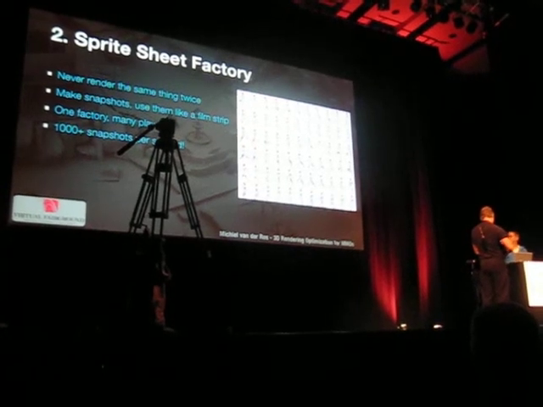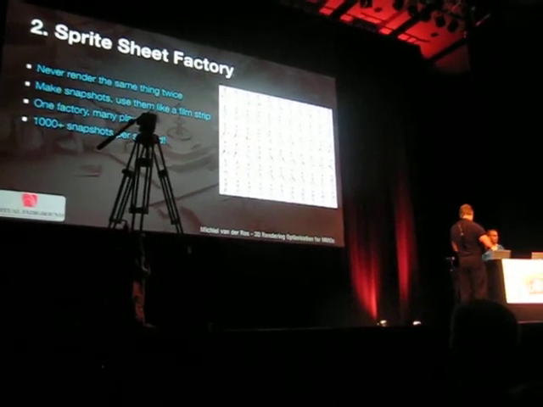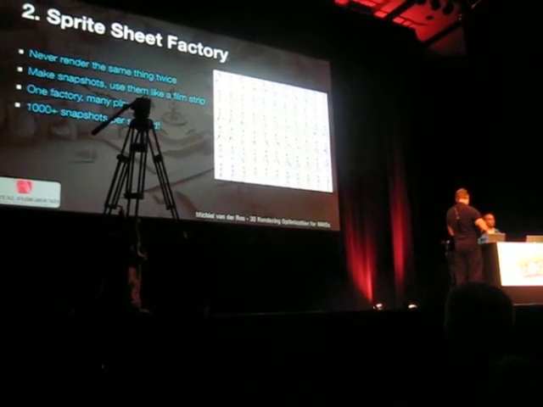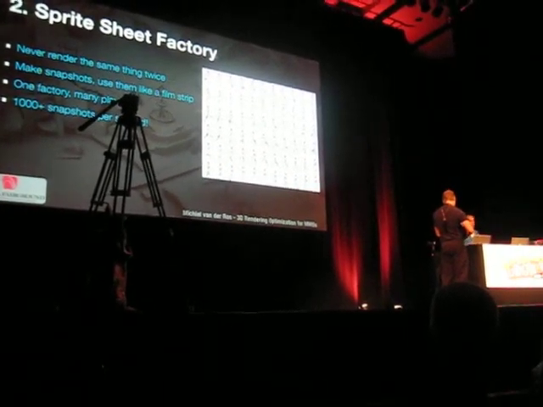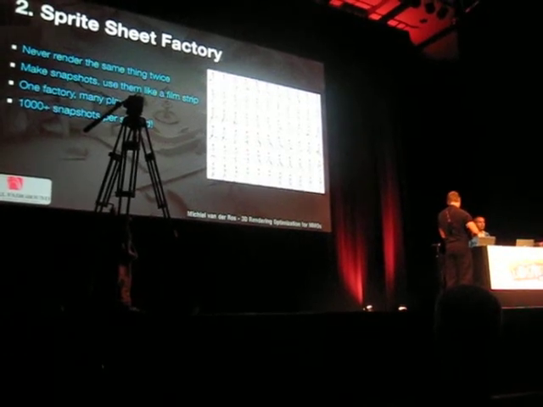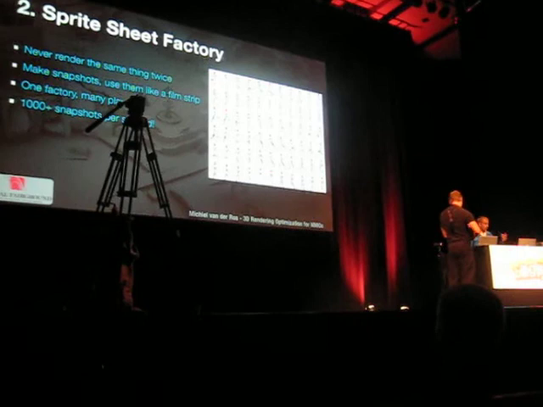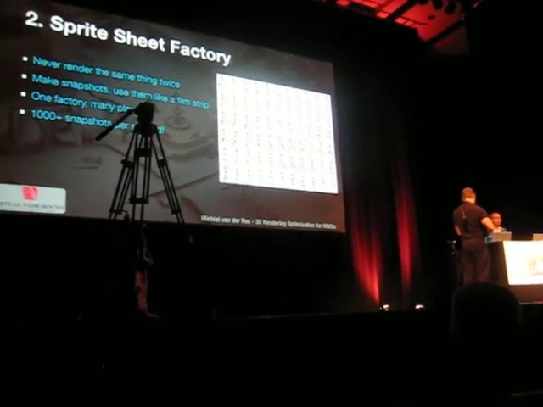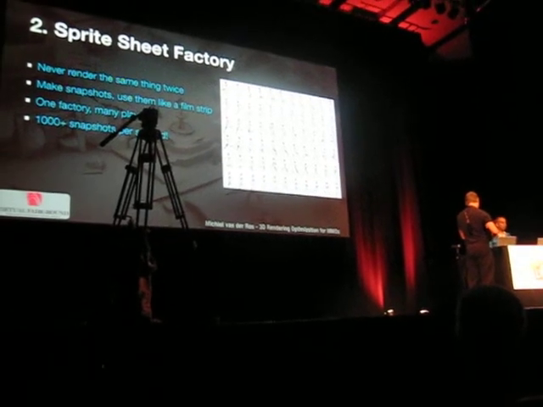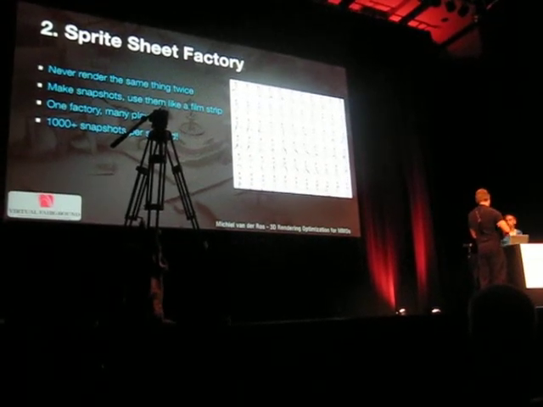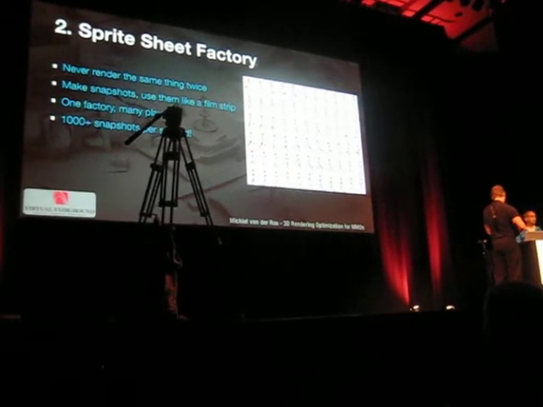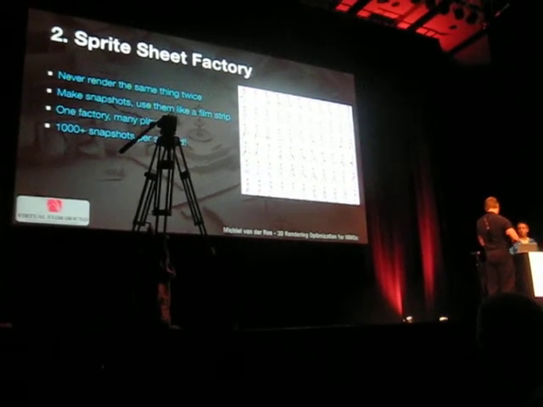Then the second thing is, we don't want to render anything twice. Of course, in the isometric world, you got all these characters walking around, and you're seeing a lot of the same animations. So what we're doing is we're rendering off stage. We have an instance of Papervision there. We load our model and our animation, and we make snapshots of that. And these snapshots act like a film strip, and with copyPixels, it stays super fast, and you can have 50 or even more characters walking around, even on old computers. And we found out that by doing this off screen, we can make more than 1,000 snapshots per second.